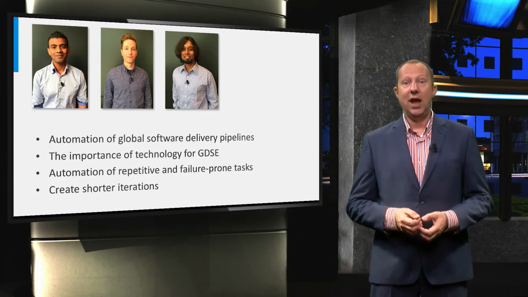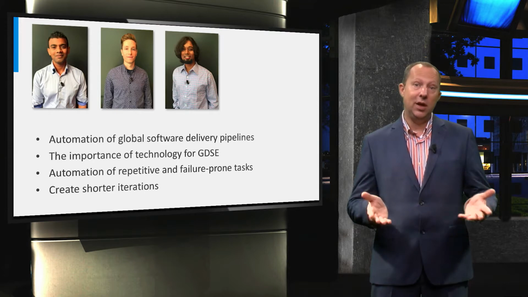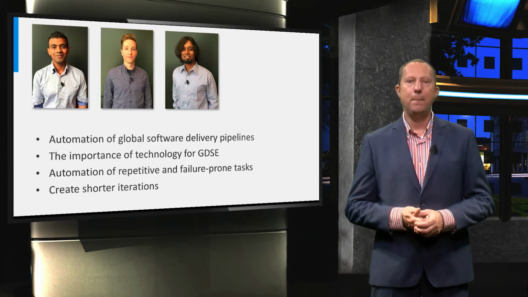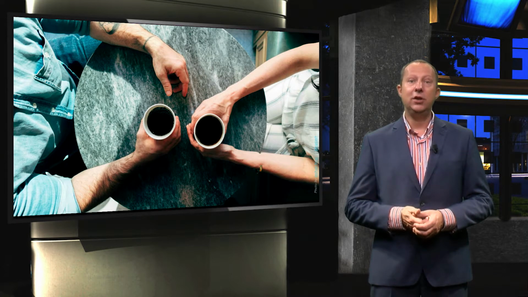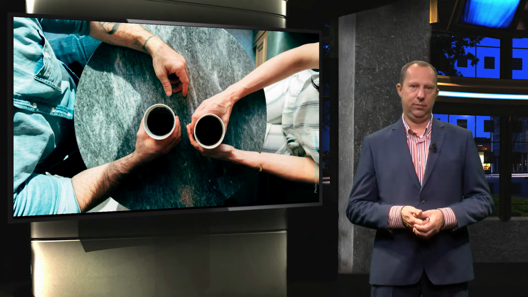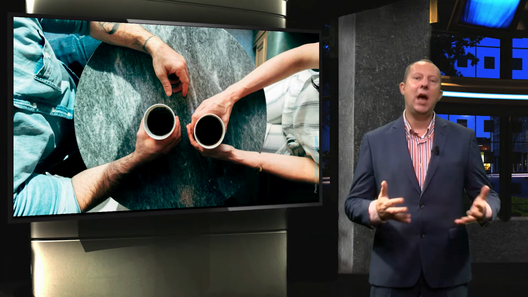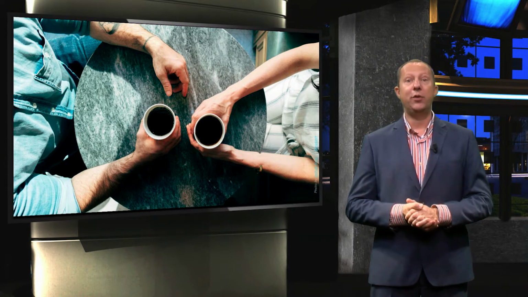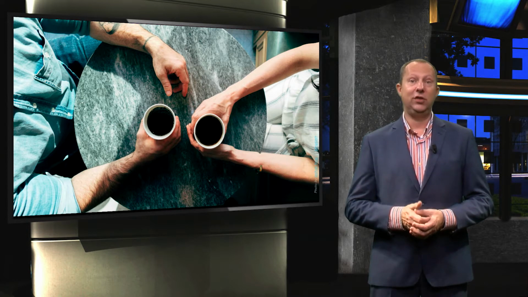And when working distributed, they help in making iterations shorter, and that's always good. The faster feedback is created, the less time and energy is wasted. Technological developments, as shown by these engineers, will help to make GDSE work much better in practice. But technology is not everything. These practical lecturers clearly show the importance of interaction between all people involved, creating joint perceptions and building mental models as a team. For me, I was really happy to hear how they emphasize the importance of communication, especially the importance to be aware of that yourself and to carefully and explicitly select a communication medium to pass your message to others. And of course, they reconfirmed that meeting face-to-face is still crucial.